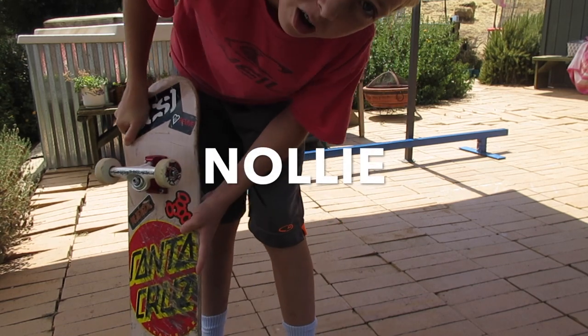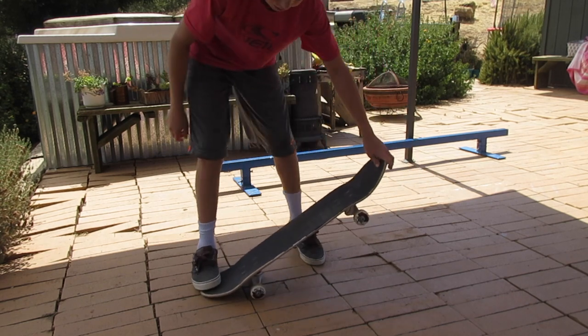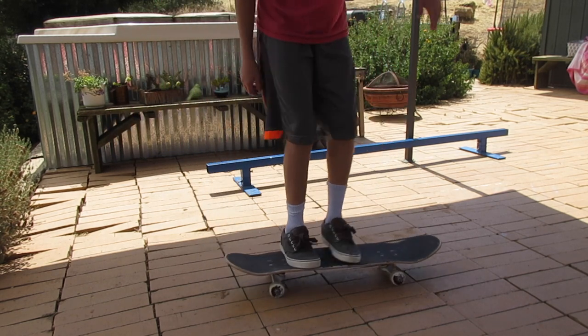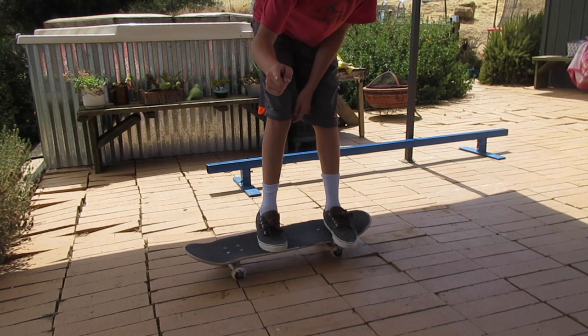Next, I can do an ollie, which, if you don't know what that is, it's like an ollie, but it's on this side. That's the best I can do.